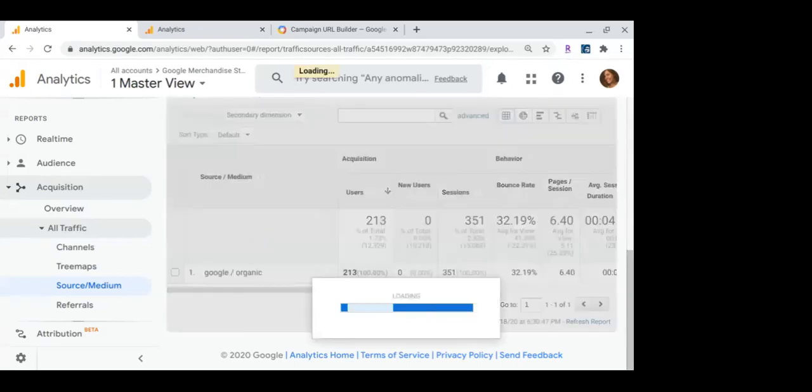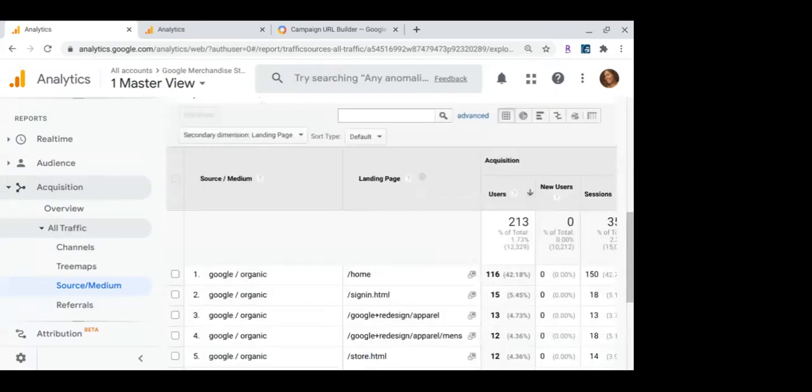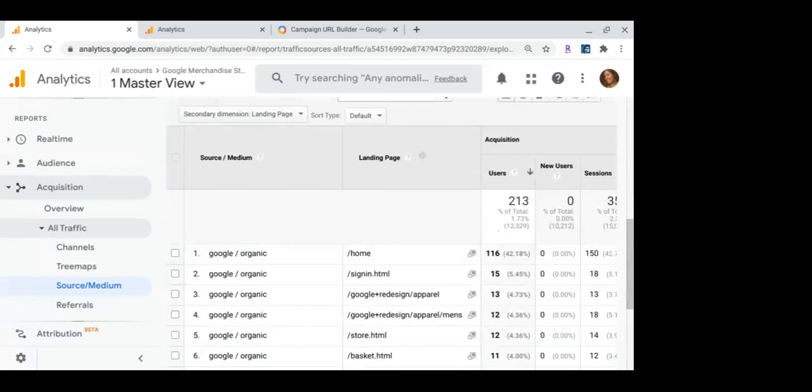That shows you, okay, they're coming from a search engine, Google, and they're landing on my homepage, or they have an account that they sign into. It's a good indicator, a little hack to say, okay, that's where they're going from this Google source, this organic medium.